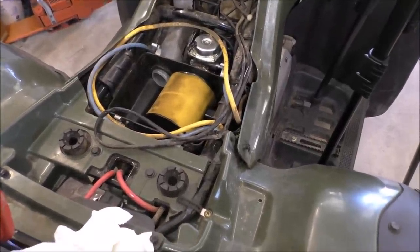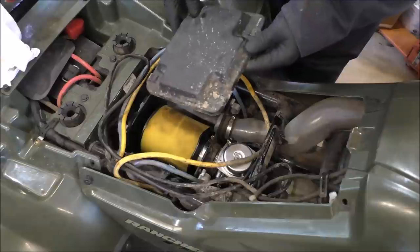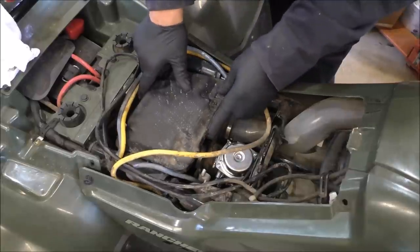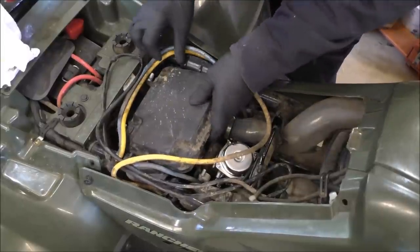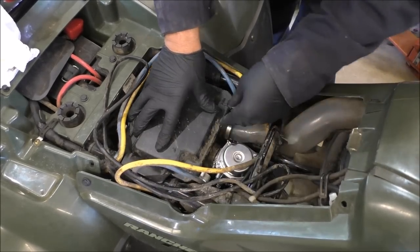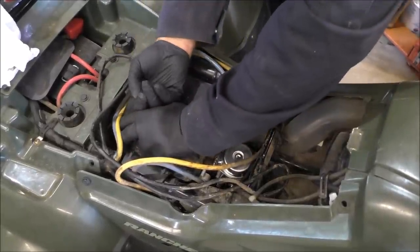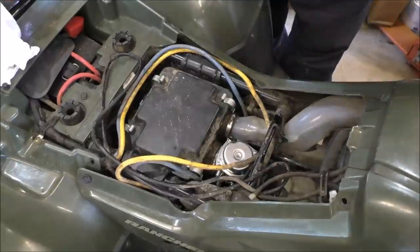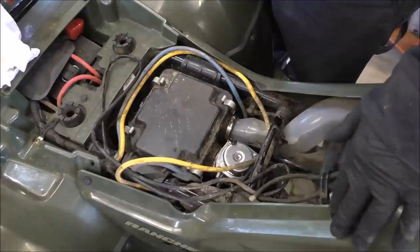All right. Okay, now we'll put our air box cover back on. Wrong way. All right. Winch cable out of the way. All right, there you go. Let's put the sides back on and we'll crank it up and see what she does. I gotta put the side plate back on of the fender right here.